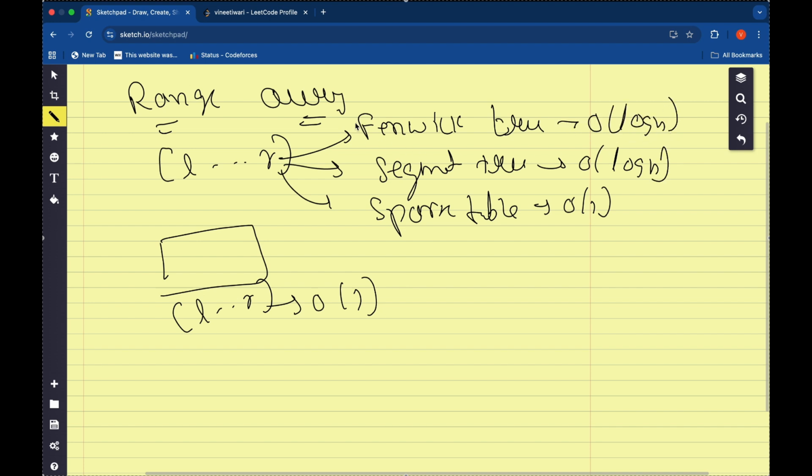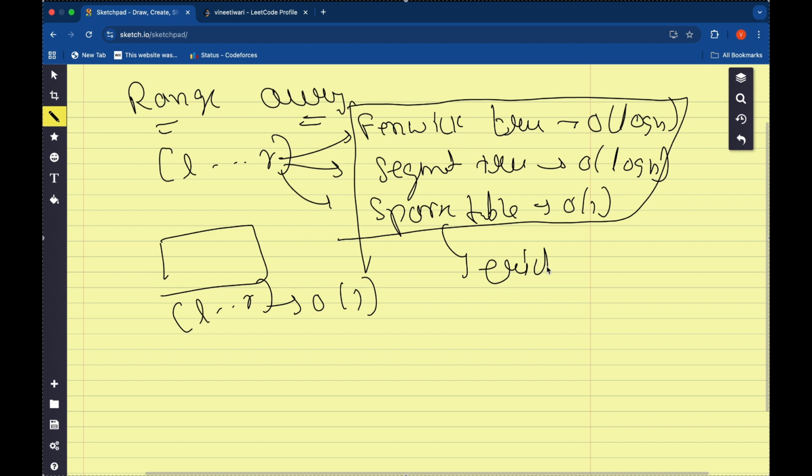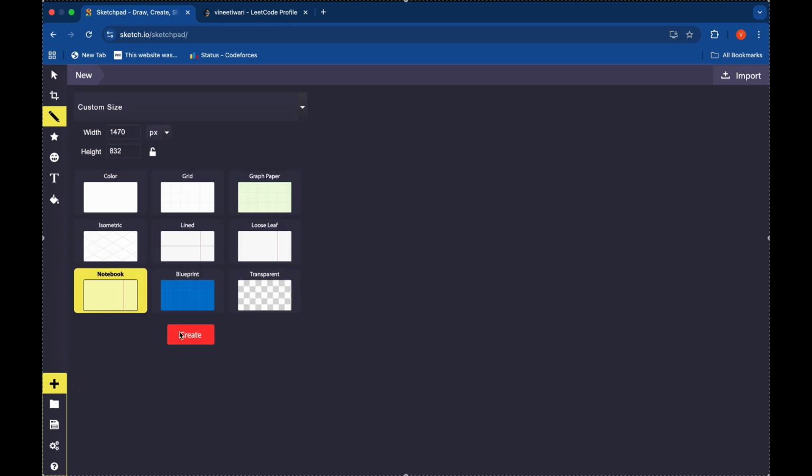You can read about them on the internet. You will find many good articles on it. Even Eric made a video on this. You can search how range queries work, and they are used a lot in the third and fourth questions of today's LeetCode contest. So you need to learn it if you want to solve the third and fourth questions in all the contests.